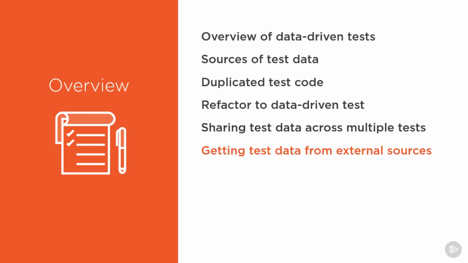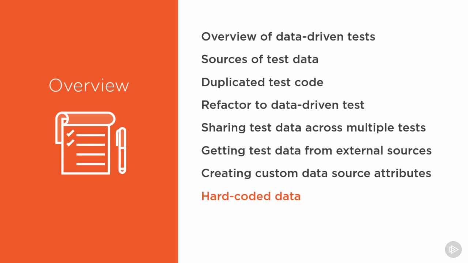And then we'll learn how we can get test data from an external source. So we'll learn how we can specify test case data in an external CSV file and then use that to drive the data-driven test. And we'll also see how we can even go and create custom data-driven attributes. These custom attributes can contain hard-coded data, or we can combine them with the external data technique so that when the attribute is applied to a test method, the test data will come from an external source.